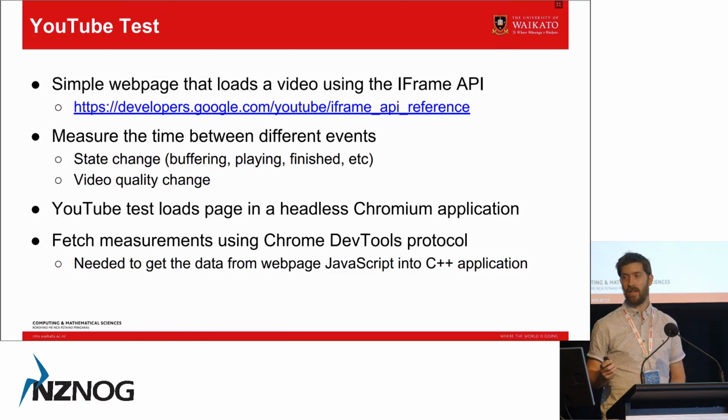So the second part is a standalone implementation, an instantiation of a headless Chrome browser, which has recently come out. And so we're running our own version of that, which we tell to fetch this page. It downloads it and then takes the results from the JavaScript in the page back into the C++ program, which then feeds back into our test. So it is just a web browser fetching a web page and reporting some JavaScript results.